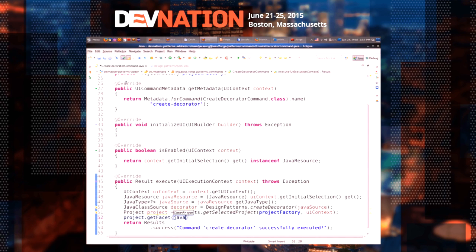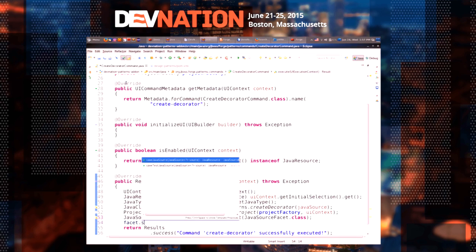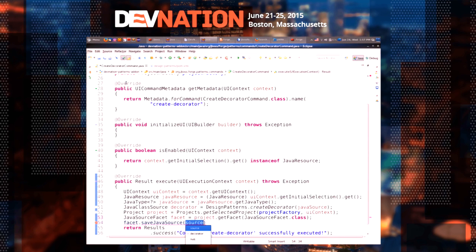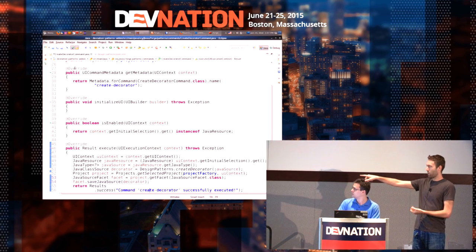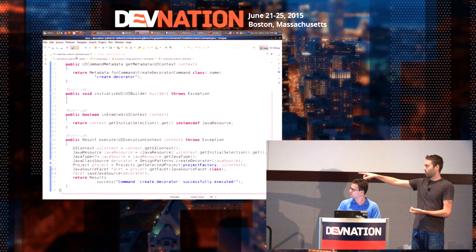So when you load up a project, Forge is going to look through all the files and say, hey, what do you guys do? And then it loads up facets for each of those different capabilities and gives us access to them here in the Forge API.